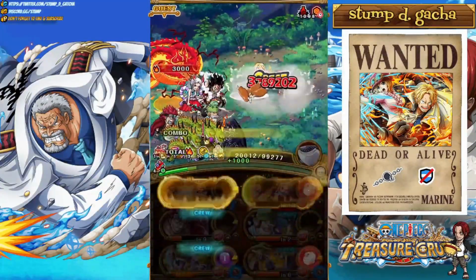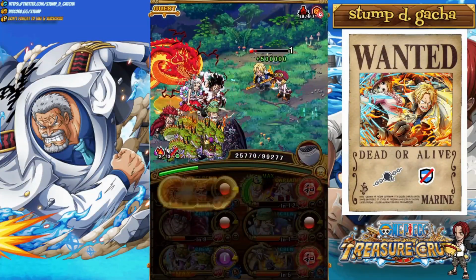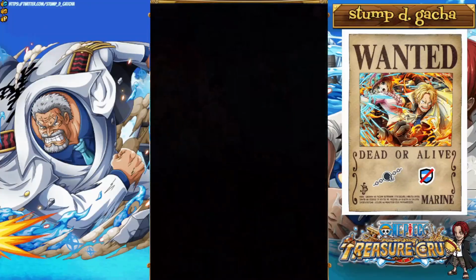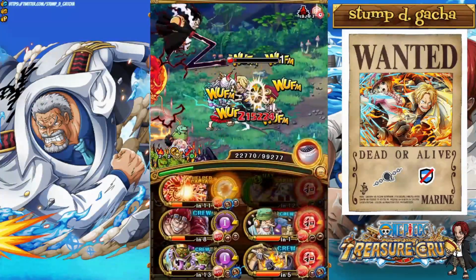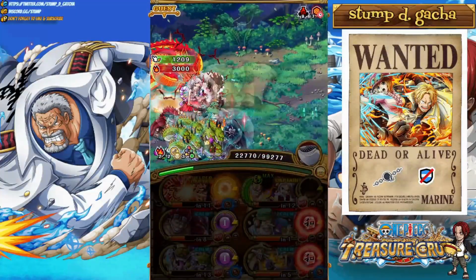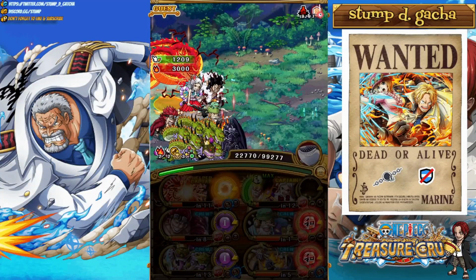Now, once you do kill Sabo Koala, just be mindful of that burn. Luffy Yamato do give recovery orbs, though, so that does help you out as well. But then they do revive with a little bit of HP left, so you do want to make sure that you don't take too much damage from that burn. So that was Strength. Rush Kaido makes this type of stuff very, very easy.